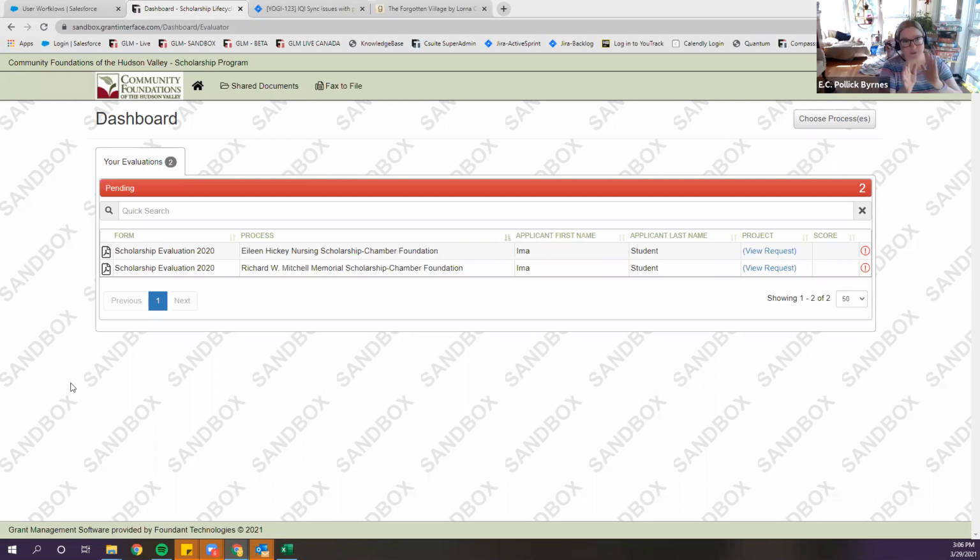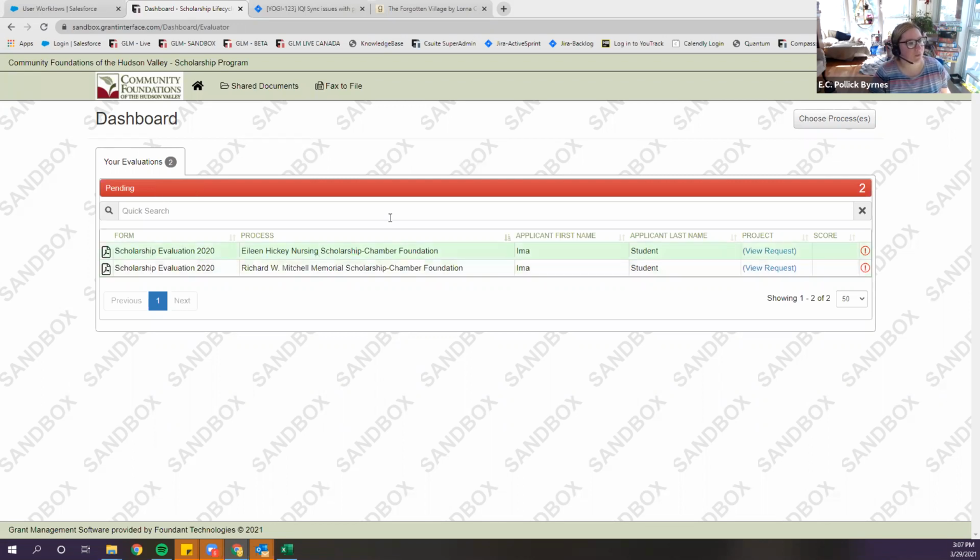They divvy up the applications for everybody to read, so when you log on, this dashboard shows you exactly what we're asking you to do. In this case, my demo committee member has 2 applications to read. I think you probably have a few more than 2, but just for our example, I've got 2 here that I've been asked to read and review.